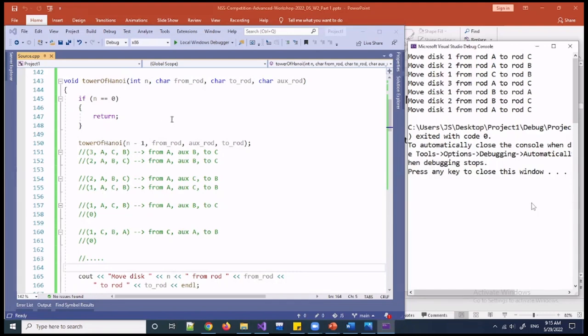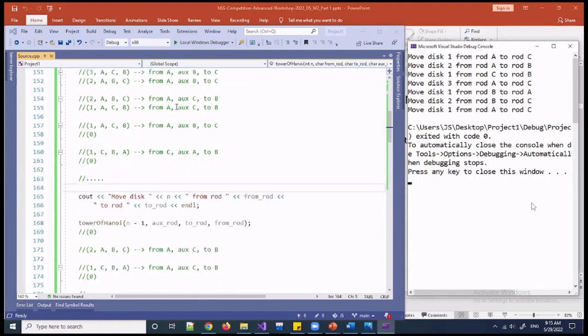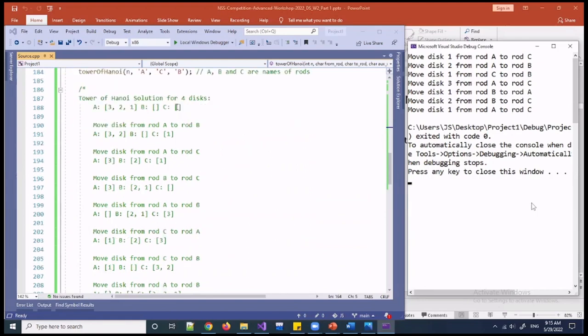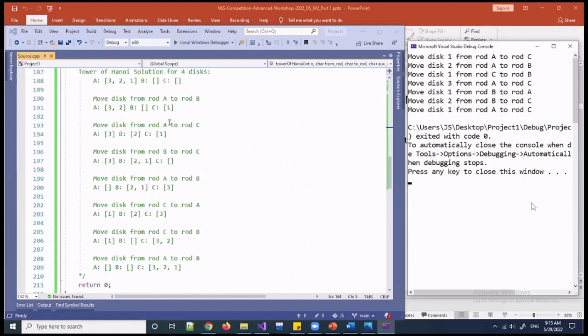I'm not going to go through and explain it to you one by one, but if you have time, you can go back and trace it one by one slowly by yourself. Be careful, it's actually quite confusing. The idea of how it works is, let's say this is a Tower of Hanoi.